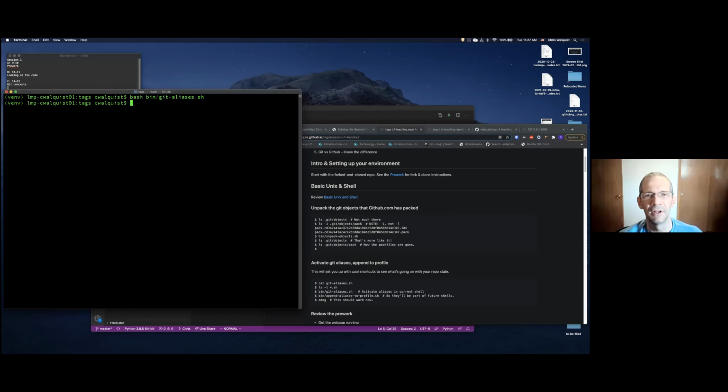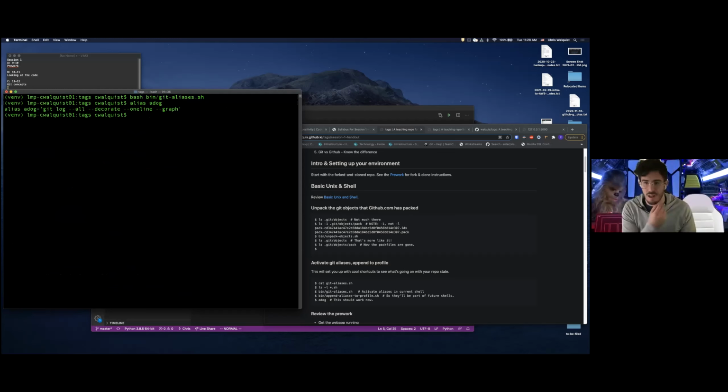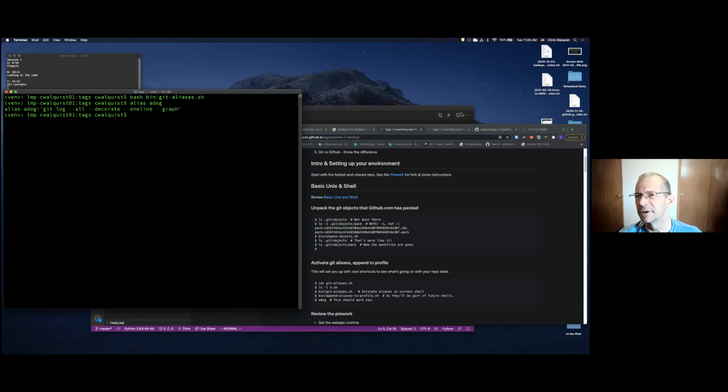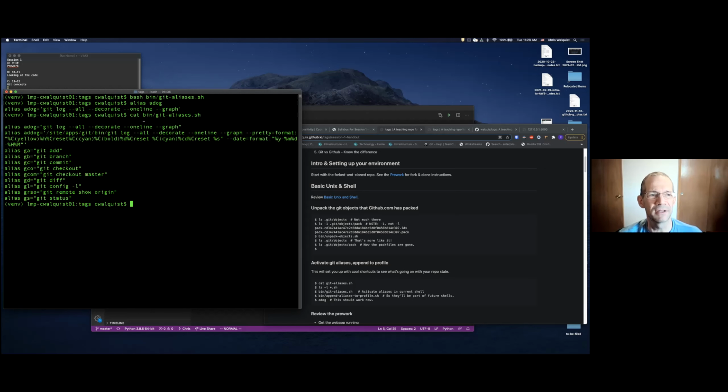Okay. Now type alias space ADOG to see if it got set. Not found. Okay, so now type cat bin/git aliases.sh, and then copy paste the top line here.